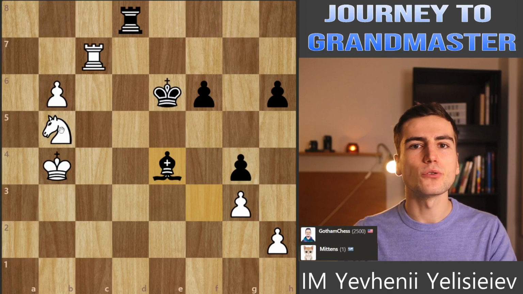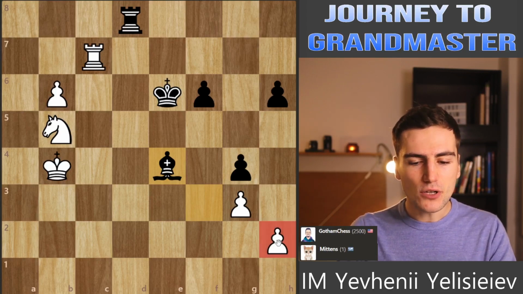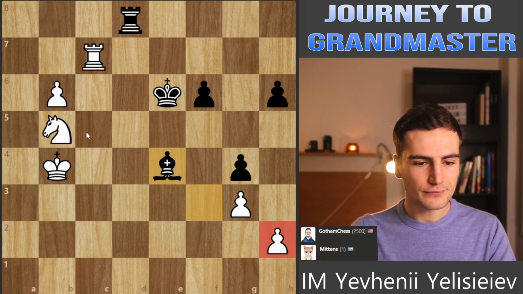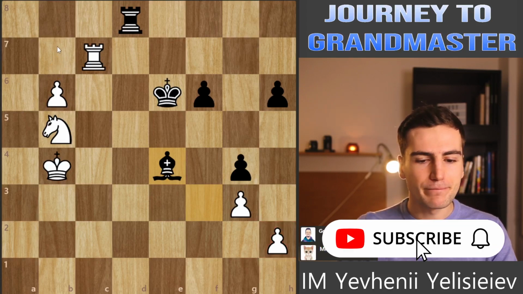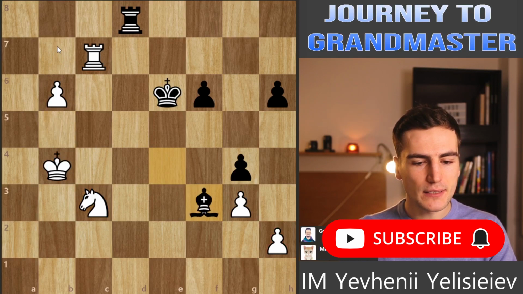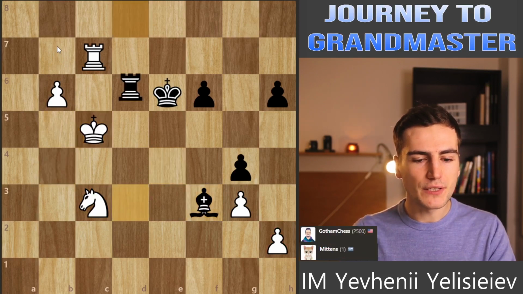You always have to look for an incredible amount of threats. And once again, because of the fact that black didn't take this pawn here, there is no way to sacrifice the bishop. So yeah, you always have a lot of stuff to worry about. Knight c3, bishop e4 back, king goes to c5. Now all of white pieces are active.